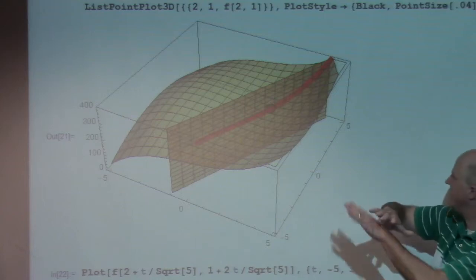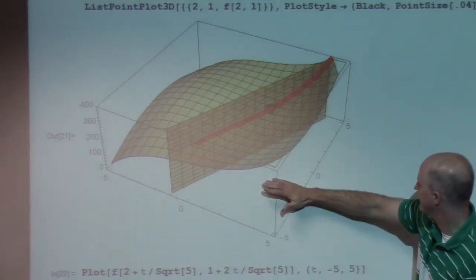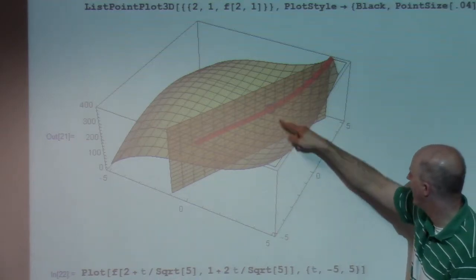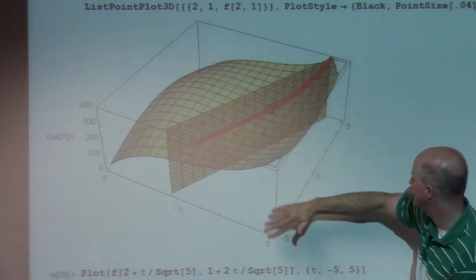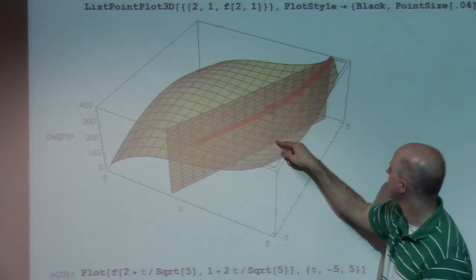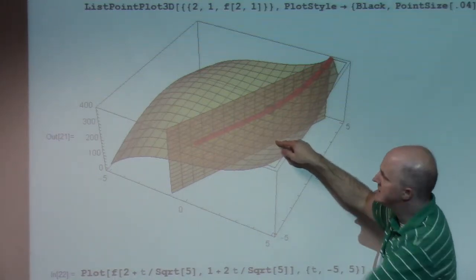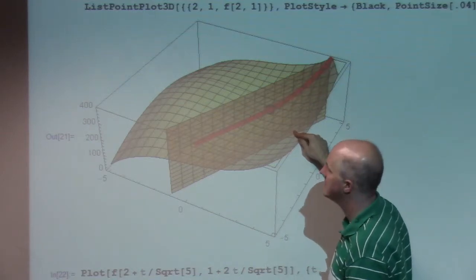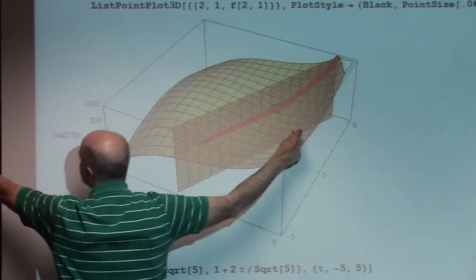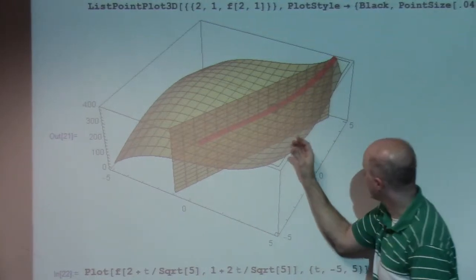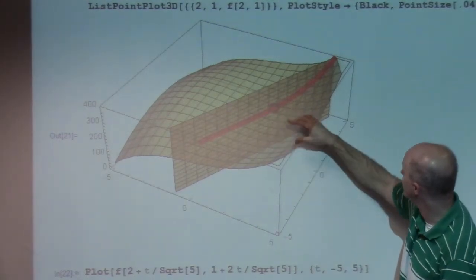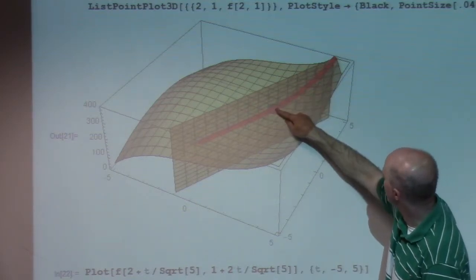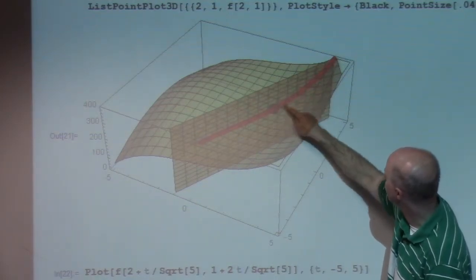Okay, so again, the xy plane is the bottom of the box. The x-axis is going to the right, the y-axis is going to the screen. The point 2,1 is underneath this black dot in the xy plane. It's the bottom of the box. U was pointing in the direction of 1, 2. It was a unit vector right here. We're trying to find the rate of change of this function, of this intersection really, in that direction. It's going to correspond to the slope of the red curve at that point in that direction.